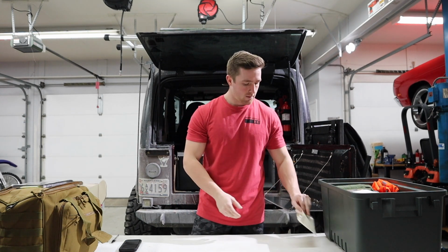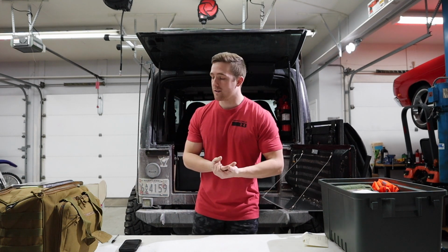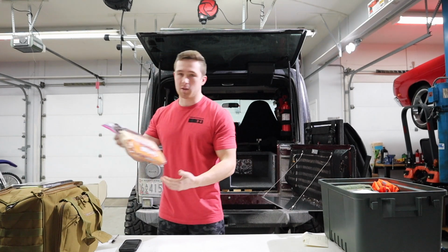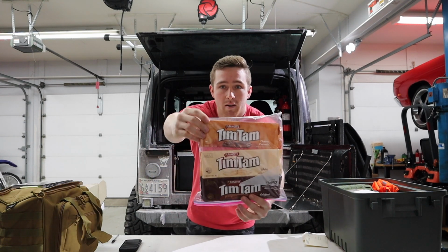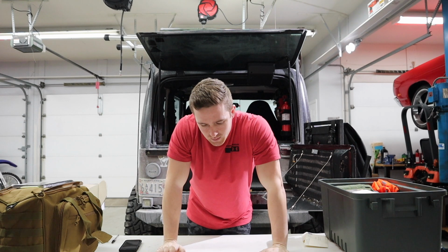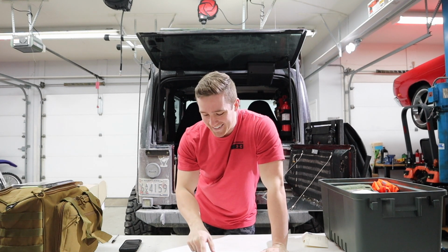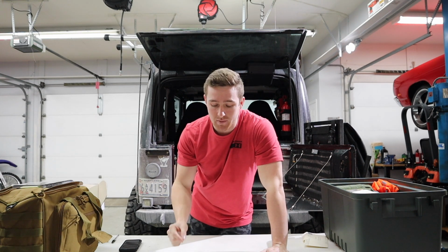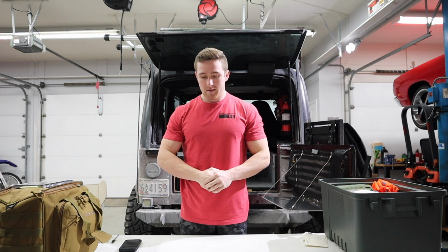The second person, or two people that I wanna thank, are Tim and Sharon from Queensland, Australia. They sent me a little gift package, I guess you could call it. And I put these in a bag because I opened them already, but they're called Tim Tams. Never had them before until yesterday, but there's caramel, vanilla, and chocolate flavored. They're biscuits and they're layered. So it's almost like a wafer with like a chocolate, vanilla, or caramel inside of it. The caramel has like a chewy caramel inside. Definitely my favorite. And yeah, first time I've ever had them.